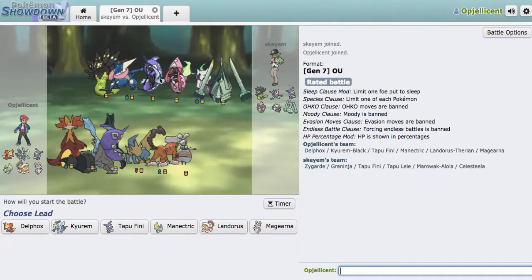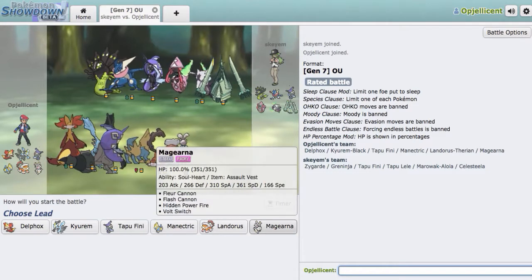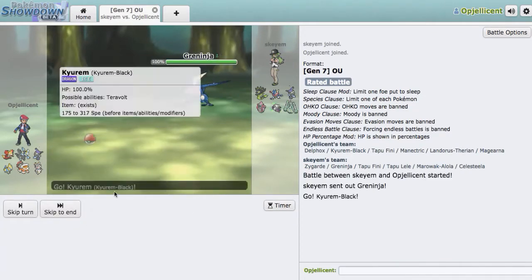Double Tapu is interesting. We have Tapu Fini too. The reason I was going to go with Salamence over Kyurem, but then I realized our Dragon Claws would be weakened by the Misty Terrain, so I opted against that. I think what I'm going to do here is just lead off with my... Could lead off with Greninja, I guess. I'm going to lead off with my Kyurem again. Just lead off with Greninja.